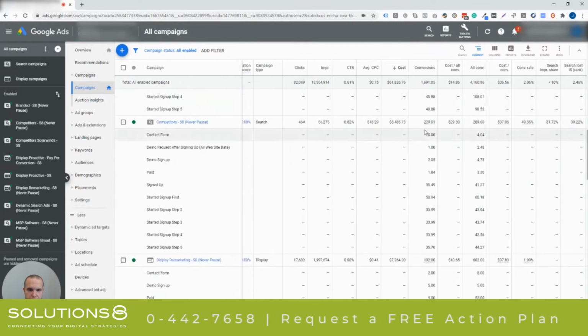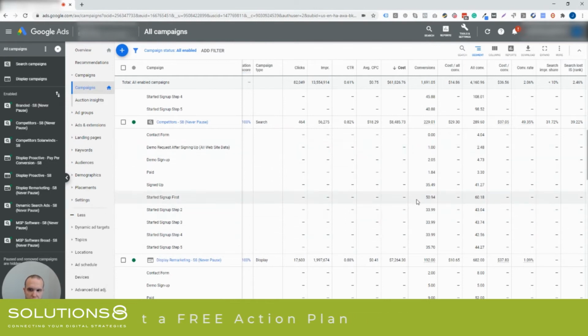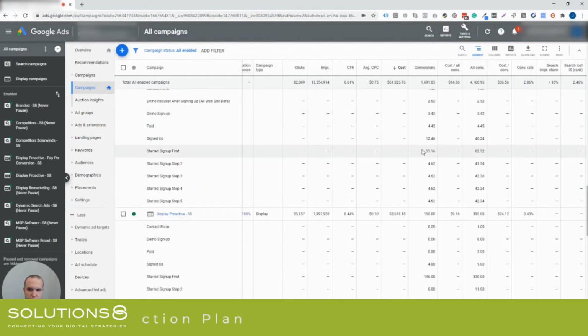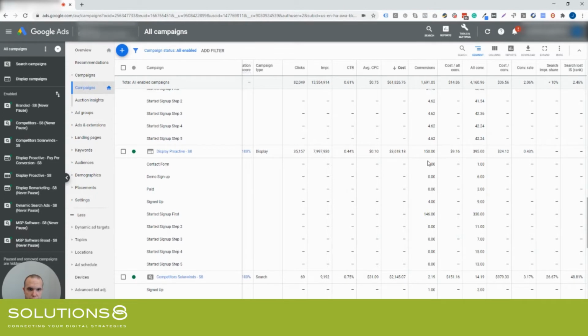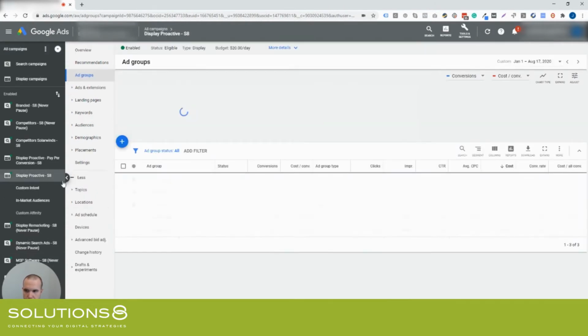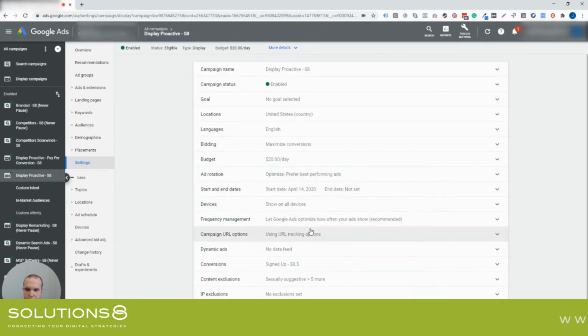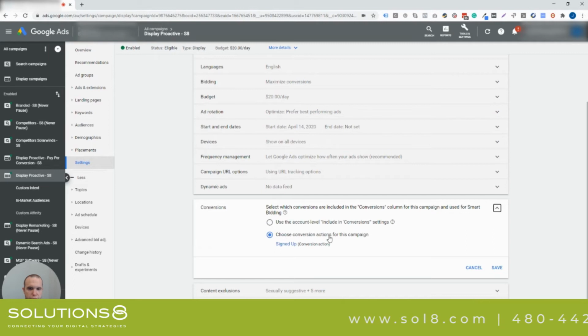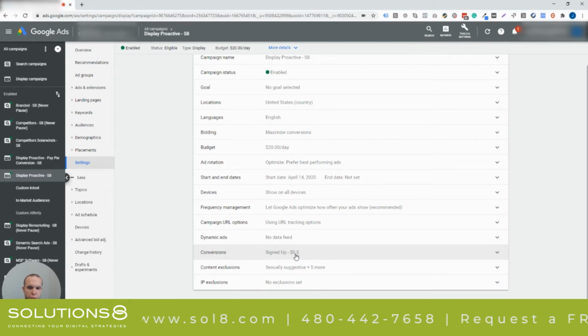Then we have competitive campaigns, people that have started to sign up. This one has really, really good results. What's cool about the way we have these set up is that each individual campaign focuses on a different type of conversion action. We do that inside of the campaign itself. If you look at display proactive, for example, and we look at the settings, in the display proactive we're looking at the conversion, and you see signed up. This is the conversion action we're choosing for this campaign. You'll also see there's a 0.5 right here. Why are we counting 50 cents for a sign up when the person that actually signed up pays more than 50 cents?